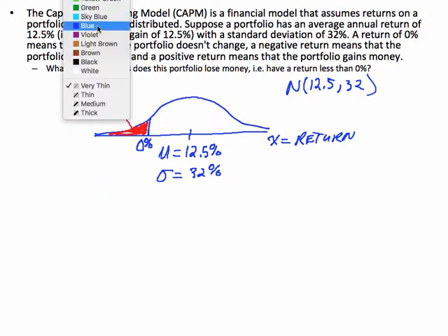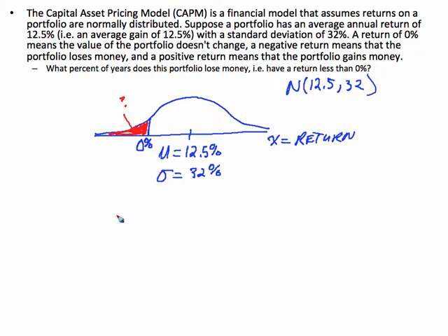So to figure that out, that means what we're going to do is calculate a normal CDF, or NCDF to abbreviate. So notice that our left endpoint here is going to be negative E99, or negative infinity. Our right endpoint is going to be 0. Our mean is going to be 12.5, and our standard deviation is going to be 32. I recommend that you write that down before you go grab the calculator and type it in. Generally speaking, it's going to make that transition a little bit easier.